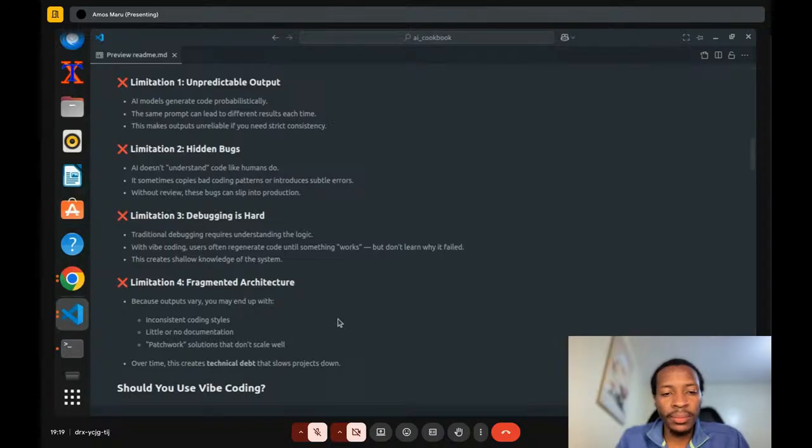So the question is, should you vibe code? The answer is yes and no. You can vibe code if you need faster prototyping and need to ship faster, or you're trying to survive the startup ecosystem and trying to generate revenue for your software. But if you are working maybe for an organization like a bank, and you decide to vibe code there, you might cost the bank a lot of money when you push an error. When you push a bug that costs the bank maybe 5, 10 million, 20 million, for sure, my friend, you might end up losing your job. So it depends on the kind of scenario you are in.